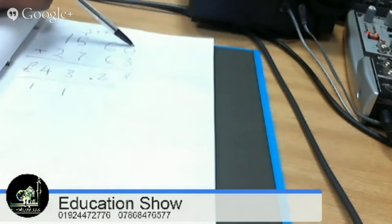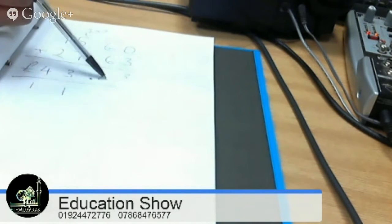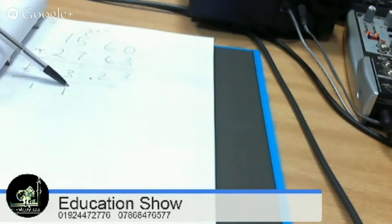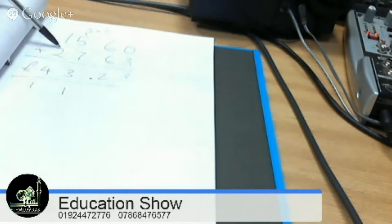So what we've done is we did 0 add 3, which is 3, 6 add 6, which is 12, carry the 1 forward. Then what we did was we went 7 add 5, which is 7, 8, 9, 10, add 2 is 12, and add the 1 that we brought from here. And then we added 2 add 1, which is 3, and don't forget to add the 1 which came from here, which is 4. 43 pounds 23. So that's what we've been working on. We've been doing a range of addition sums.